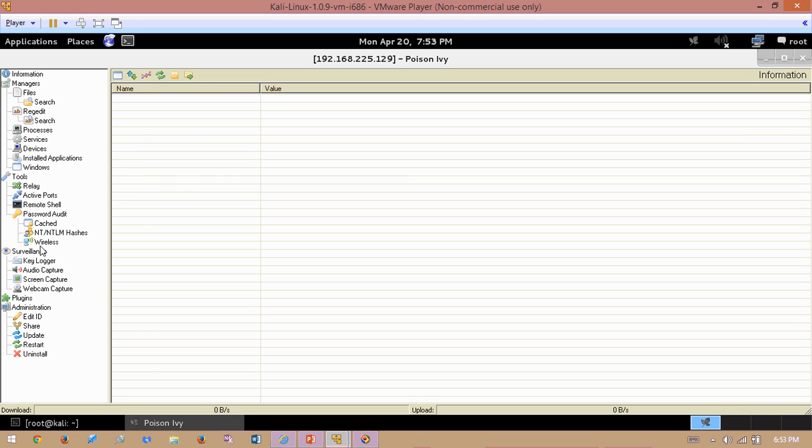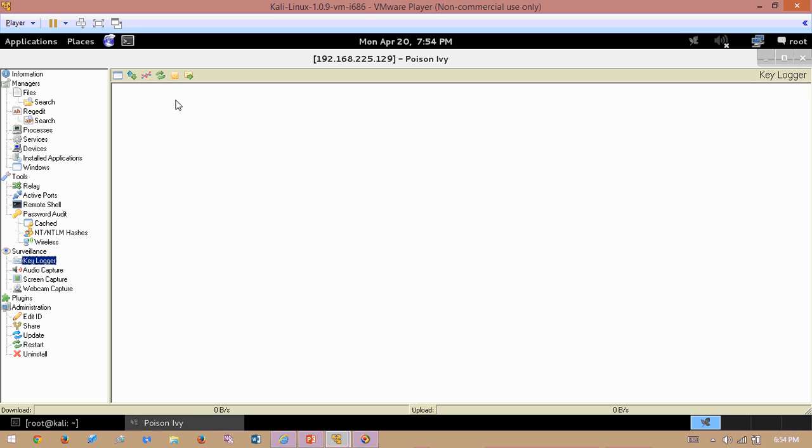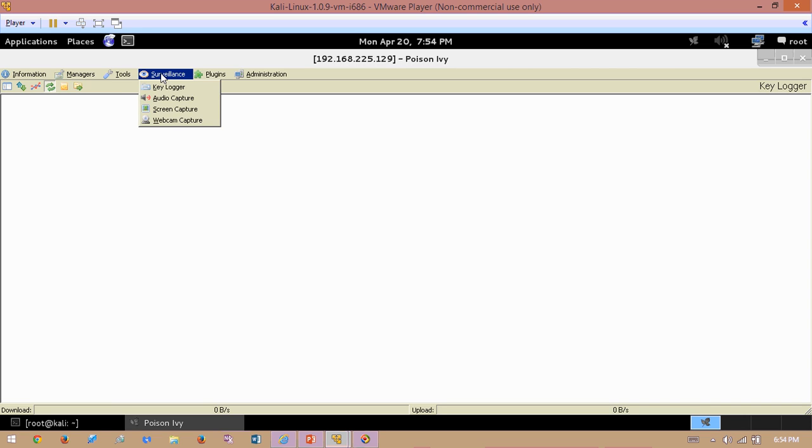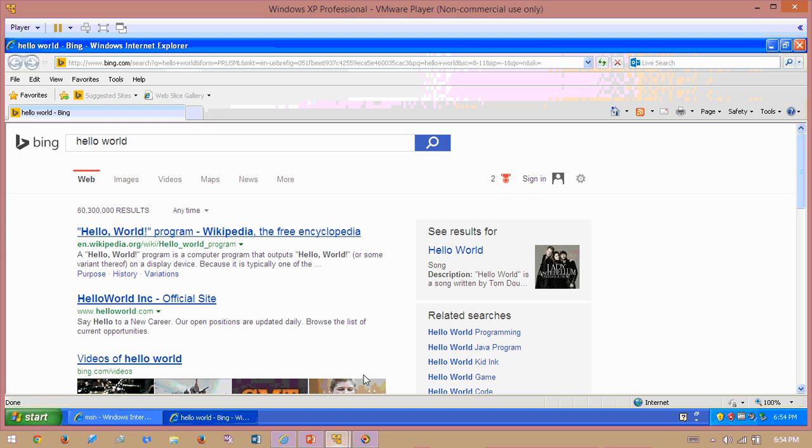Let's see why I just want to be auto refresh, and let's see. I guess it depends on what the setting is for the auto refresh portion. But here in a sec, when it auto refreshes, it will update what was all typed in on the target machine here on my XP machine.